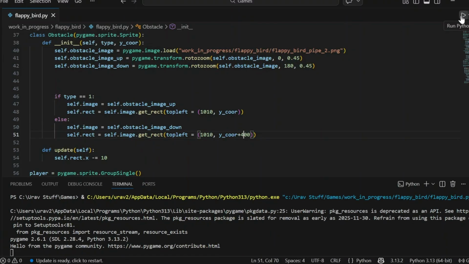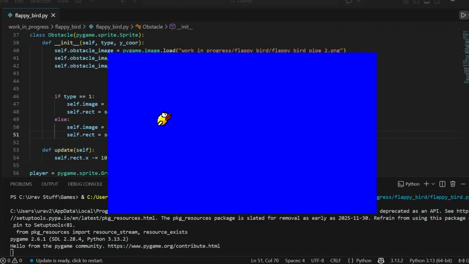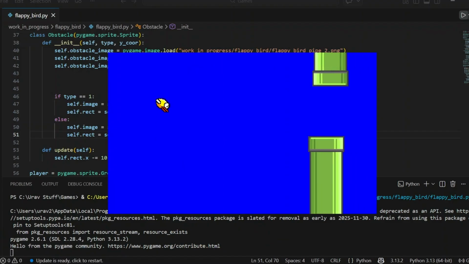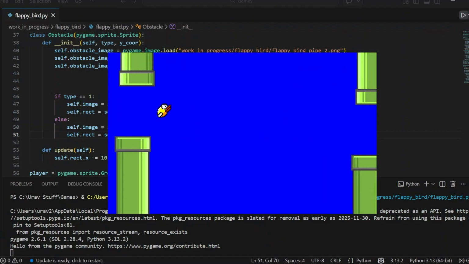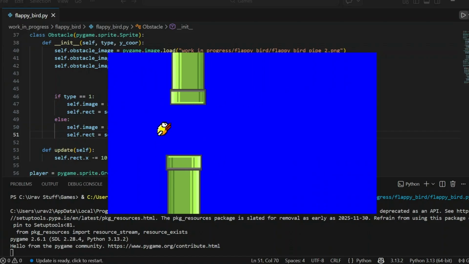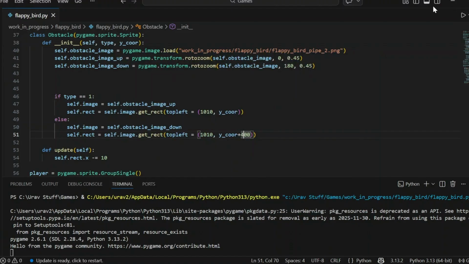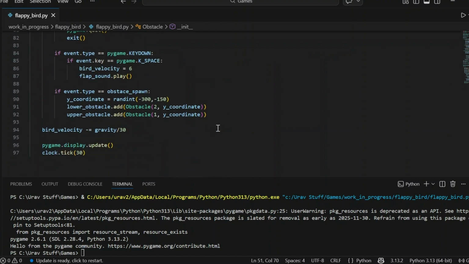Let's see if that looks good. Alright, yeah, this looks much better. And we can let the top variable go down even more. Let's have it go down all the way, maybe even to 300. Oh wait. All the way down to 100.